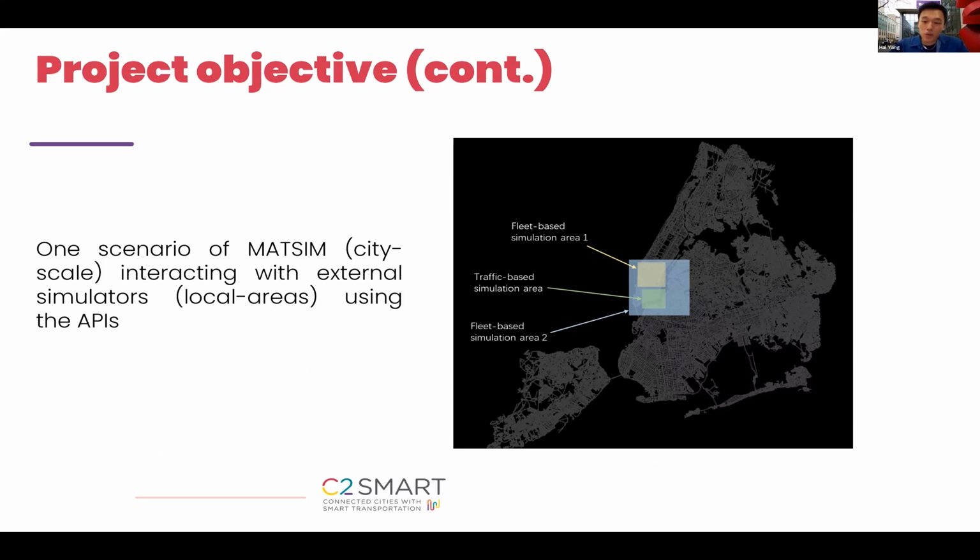has three added services in the whole New York City. If we're running the whole New York City as our transportation system, we can define different subregions, or local areas, to apply different novel services, whether it's a ride pooling service or another kind of service. We can also apply local-level control plans, for example, signal control at certain areas or intersections, and see how these local applications affect the overall network of the whole New York City.